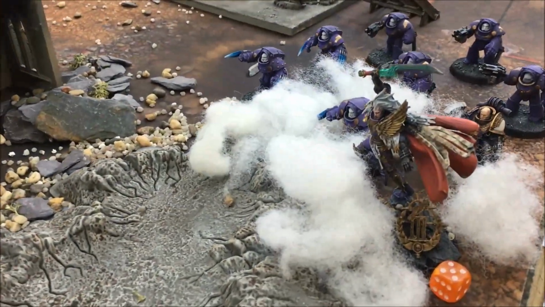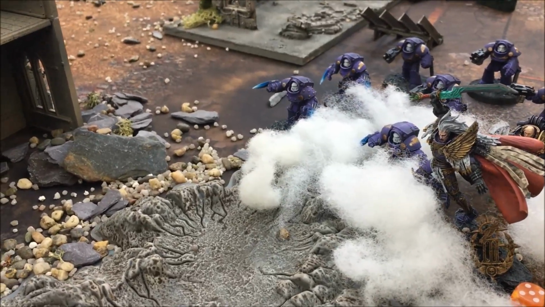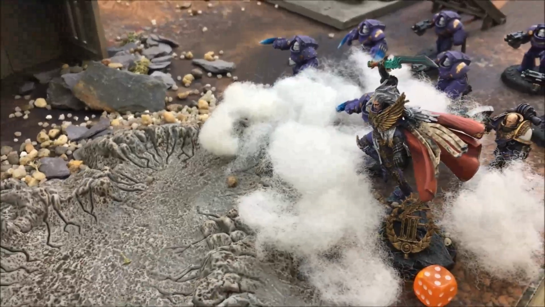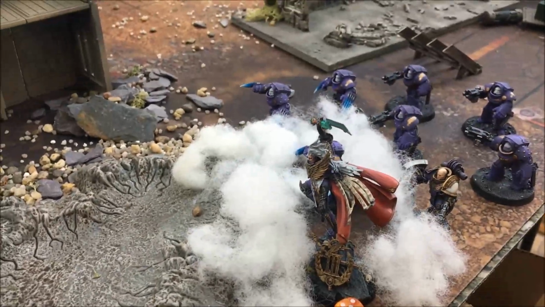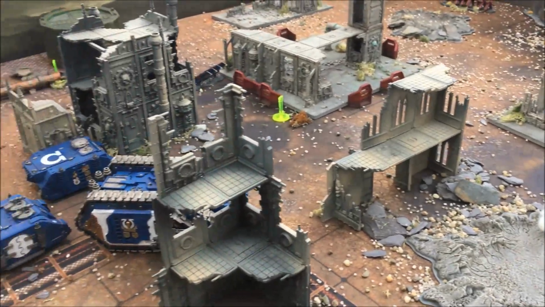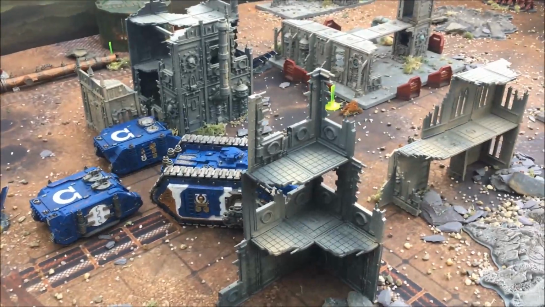Losing the Spartan. Tom was hoping to drive the Spartan up and then charge in. Maybe turn 1, maybe turn 2. But it's going to take him time now. These guys are surrounded by the effects of the Phosphex and they're going to have to weather that for a couple more turns. But he has got quite a lot of stuff to come on still. So it's not panic stations just yet.